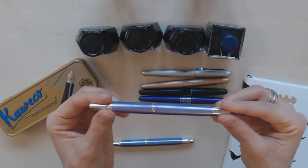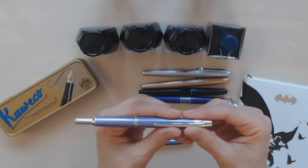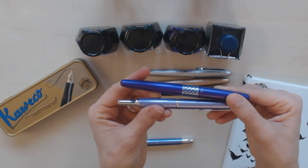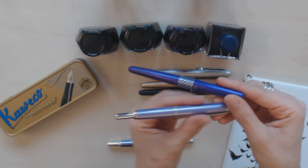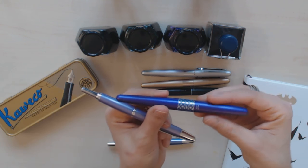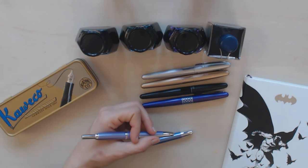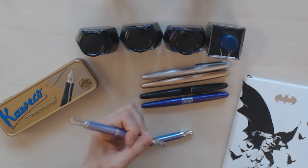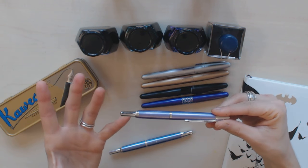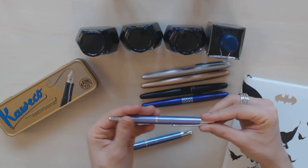So this is the Pilot Decimo, which is exactly the same as the Vanishing Point but thinner. I prefer it because if you compare it to the Metropolitan, you can see it's a little bit thinner. It's quite elegant and streamlined, but it's not too thin. This is a nice sturdy, hefty pen, but it's not giant. When I was using the Vanishing Point for a couple of months, it felt too fat for me. It felt too chunky. I didn't really like the feel of it. So personally, unless you like a really fat, chunky pen, I think this one is better.